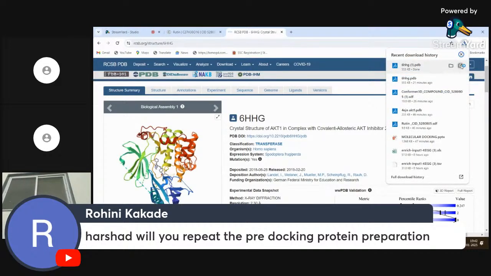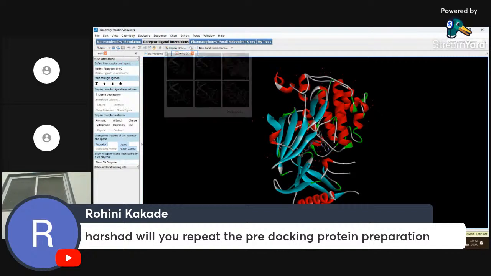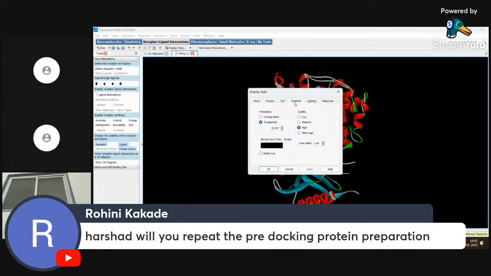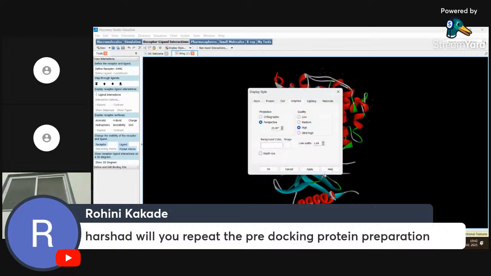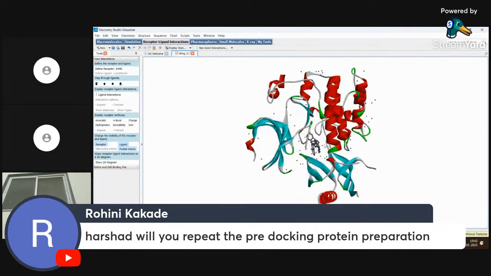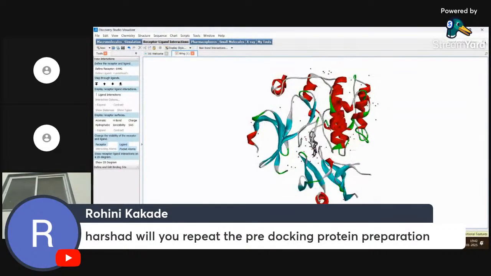We will open the structure, which will directly open in Discovery Studio. Now, in display style, I will make the background white for clear visibility.